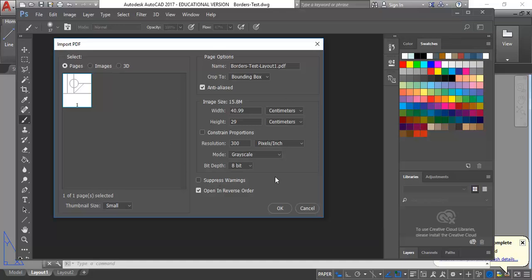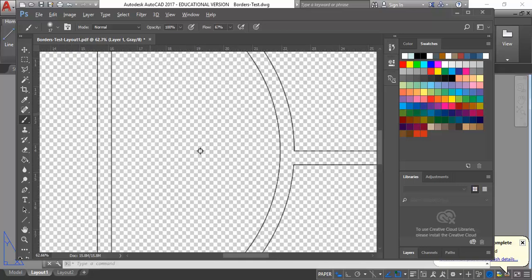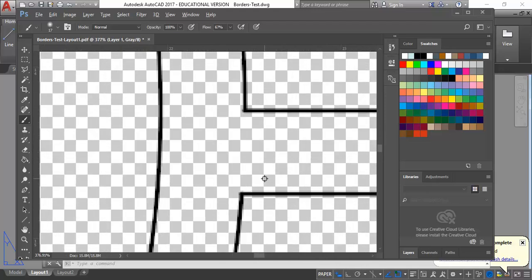And leave all of the settings over here. So the important one to take note of there is the resolution. That should be on 300. And you might know that's standard print resolution these days. Okay. And so there we are. So it's brought that border in from AutoCAD, and you can see it very faintly. But I'm going to zoom in just to show you that it is the same as AutoCAD. So to zoom in Photoshop, you can hold down the Alt key and then roll the wheel on your mouse. And you can see there zooming in, it does have those lines, the same as AutoCAD.